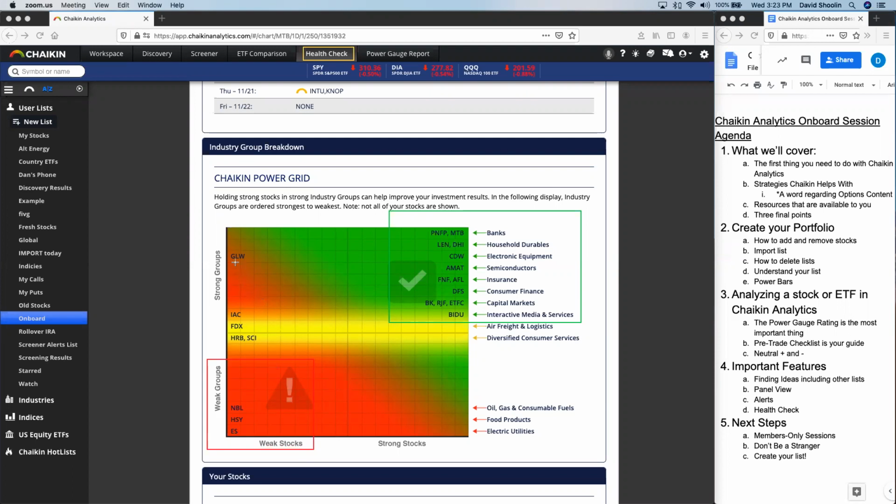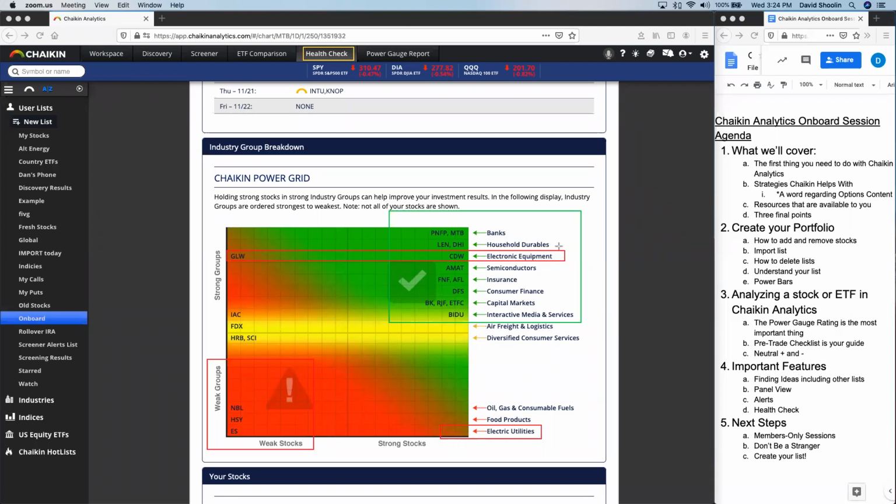What do we think about something like Glassworks here, GLW, strong group, weak bearish stock? Well, maybe this helps me realize that I found the right group, but I found the wrong stock. Perhaps I should look at GLW, see if it makes sense to exit it and rotate into a different electronics equipment stock. If I had a bullish electronic utility stock, which I don't, do I need to immediately sell it because the group was weak? No, if everything else is strong, green, green, green, green, green, up and down our checklist, can I hold on to a strong stock in a weak group?